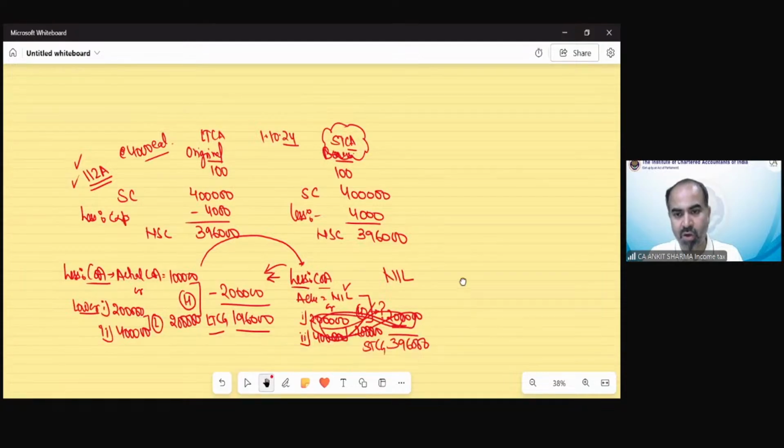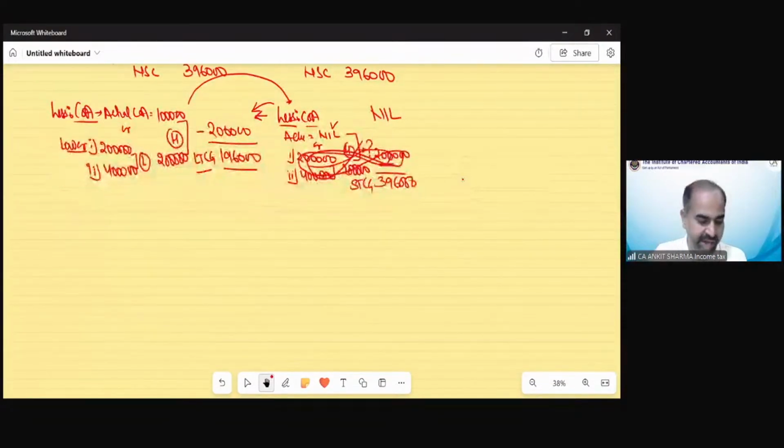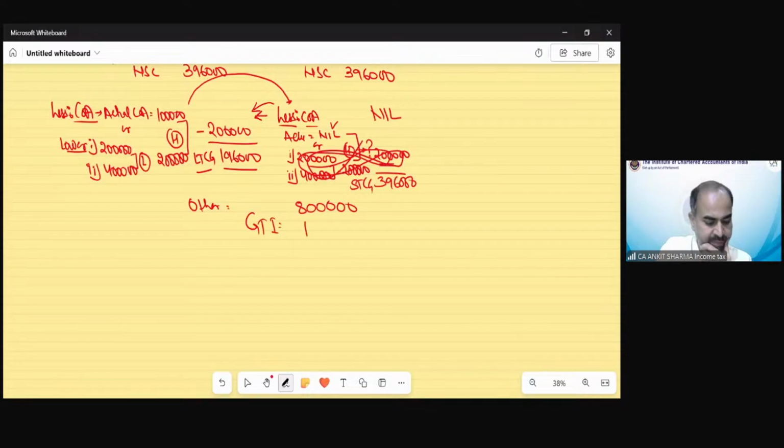So that was the calculation of capital gain. Now we are going to find out the tax and our GTI. The other income in the question is 8 lakh rupees. So for the purpose of GTI, the GTI would be 8 lakh and 2,000 shares with 10 rupees dividend also there, so total dividend is 2,000. After including dividend under income from other sources, the other income of 8 lakh and your capital gain, your GTI would be 13,94,000. Clear?